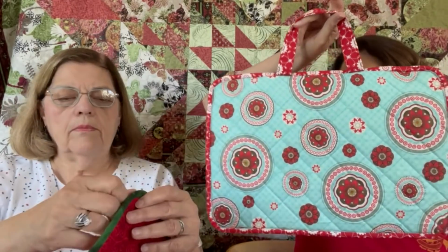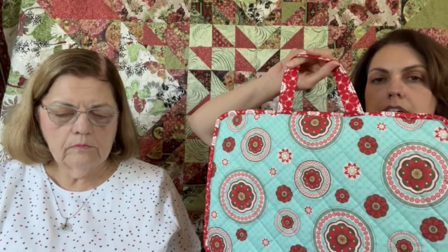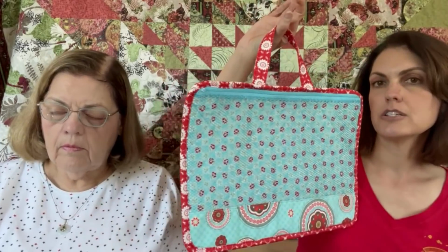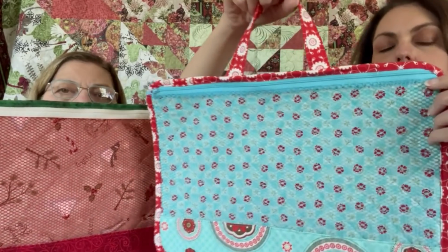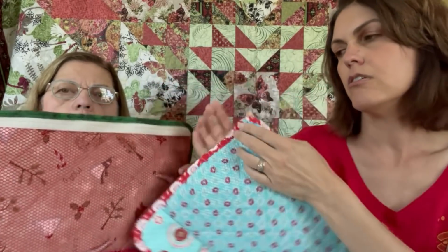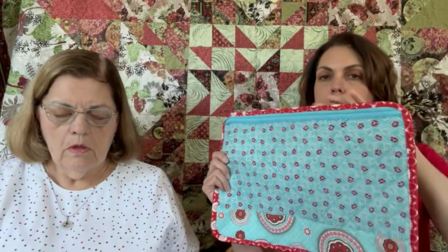My fabric is from a fat quarter bundle I got years and years ago. It was an early Bonnie and Camille fabric. I made a purse out of it, and I had some fabric left. This pattern takes 3 fat quarters. You don't use all of them, you use the most of this one. Then a 20-inch zipper, and mesh. The only thing I'm not sure about is what the mesh looks like, if it'll be good for cross-stitch projects, because scissors may poke through it. It's meshy. We'll find a way to use it.